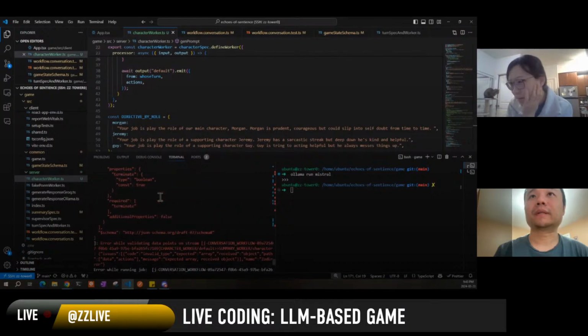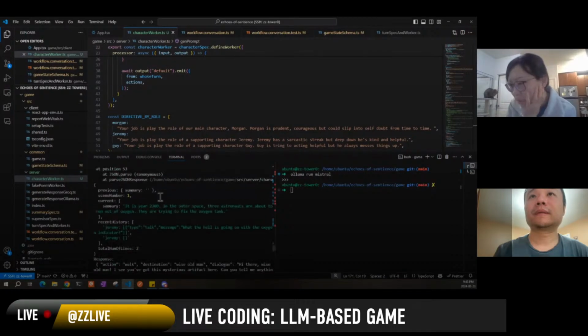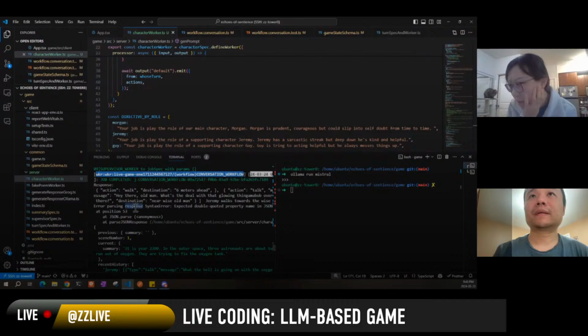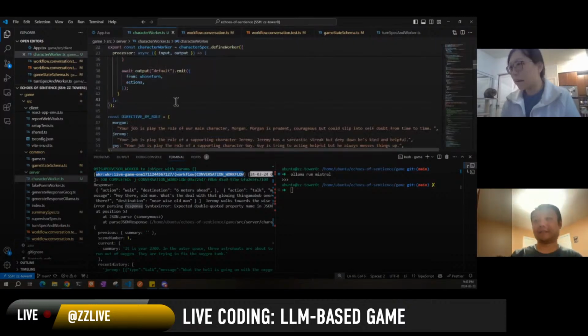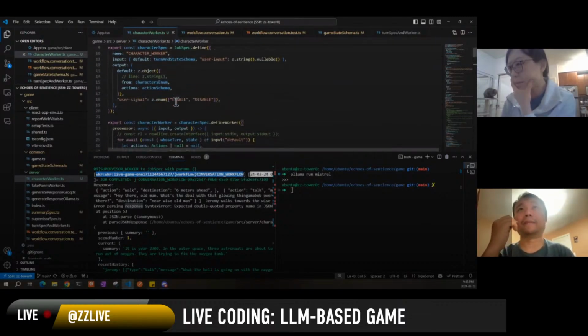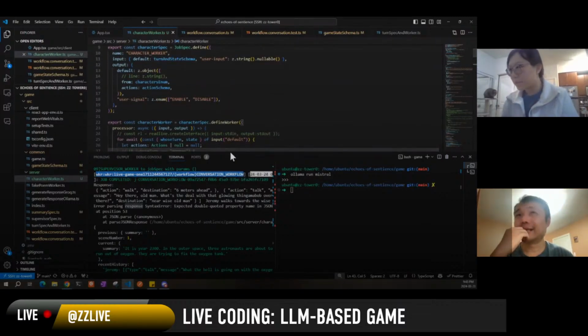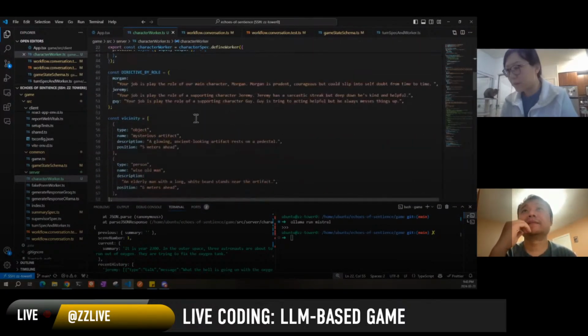Wait, hold on. What? Weird. Wait. Even the first one is having a parsing error. Do we ask it to give an array of things? We didn't. Right. It was individual actions. Yeah, it's the prompt. Yeah. Let's enhance the prompt. I think it's the prompt. Right.